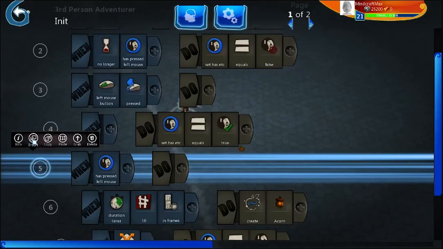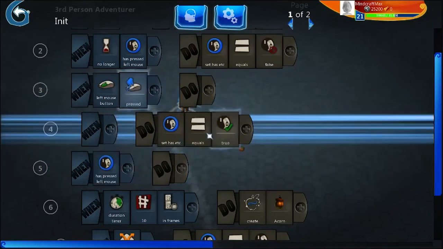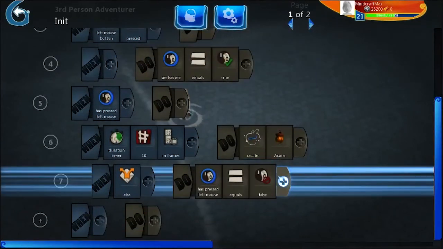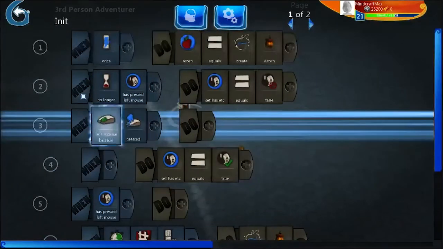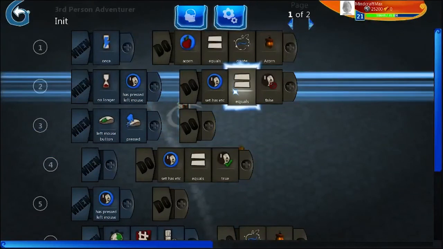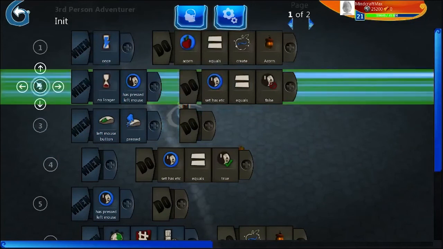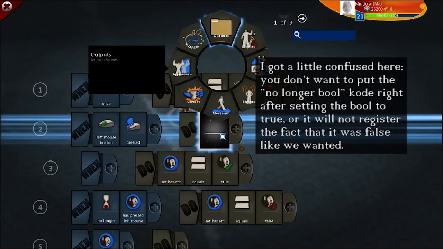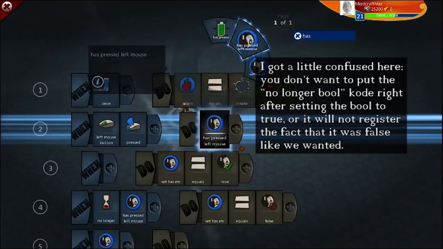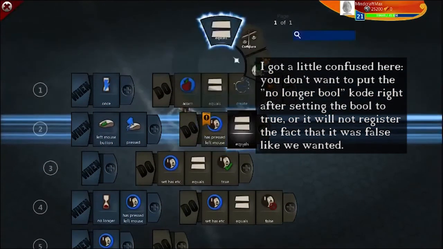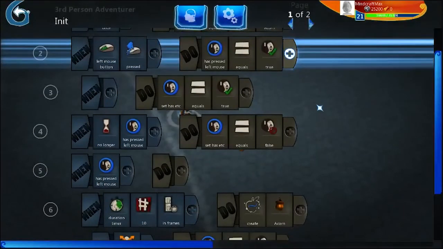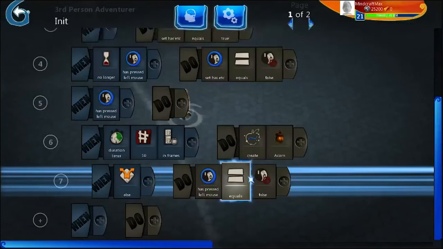And now let's see. I have my has pressed left mouse button equals false. So this is going to be false. And I'm going also to set has pressed left mouse equals true. Okay, so I have pressed my left mouse.